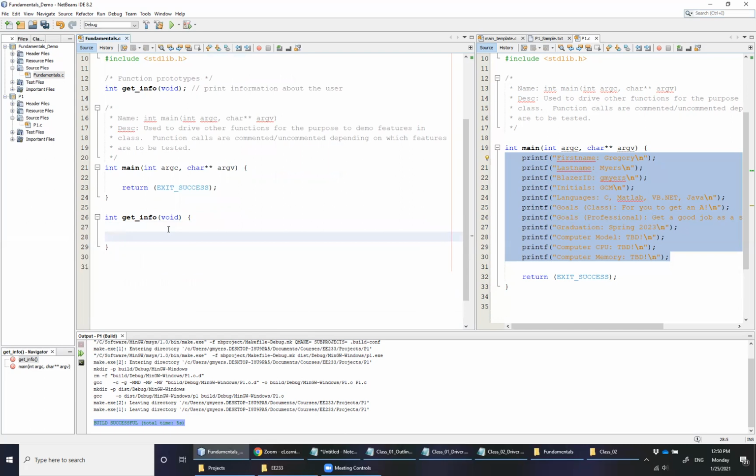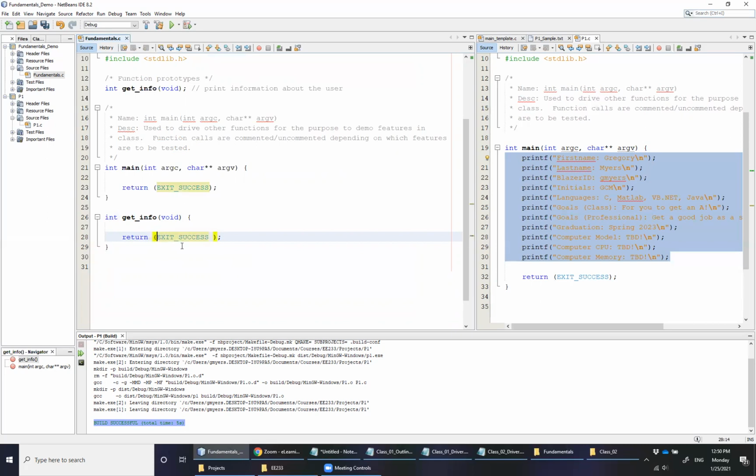Now, the third thing that we want to do is provide a return value. And for right now, we're simply going to return the integer associated with exit_success. We'll delve into return values and why you would pick a specific return value later.